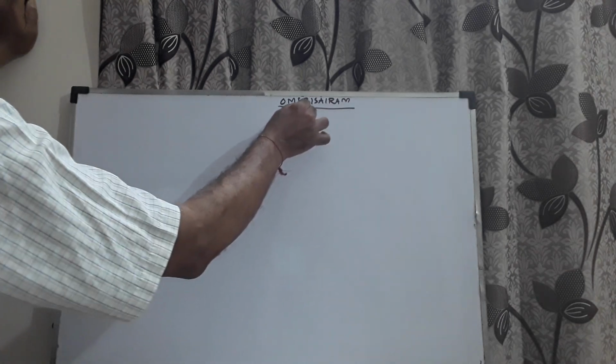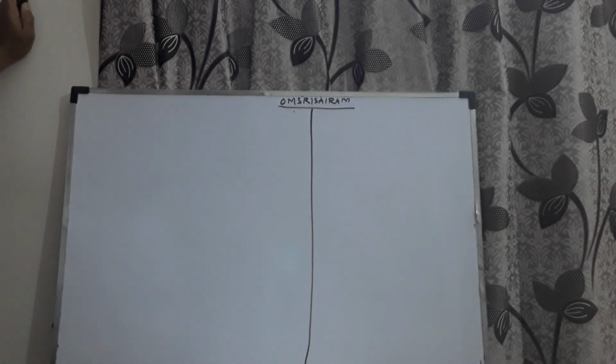Just listen carefully. With usual notations, prove that in triangle ABC, small a by sine A is equal to small b by sine B is equal to small c by sine C. By usual notation, you mean the sides opposite to angle A, angle B, angle C are small a, small b, small c respectively. I repeat, the sides opposite to angles A, B, C of triangle ABC are considered to be lengths small a, small b, small c. That is the meaning of usual notation. Each of these ratios is equal to 2 capital R.